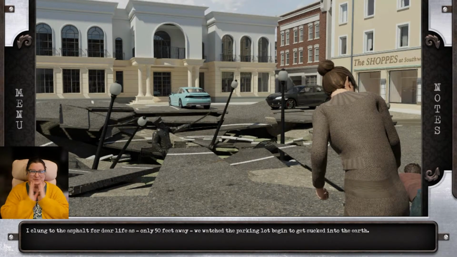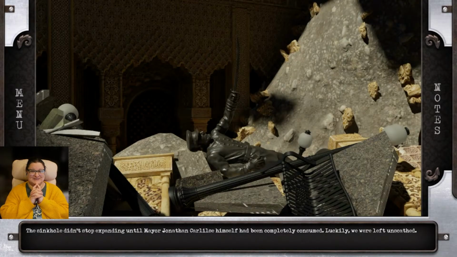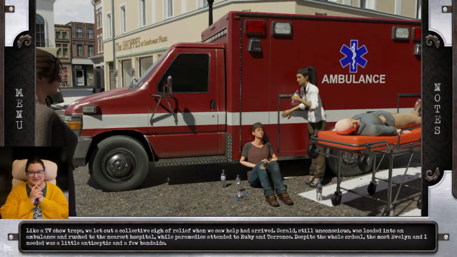I clung to the asphalt for dear life, as only 50 feet away, we watched the parking lot begin to get sucked into the earth. The sinkhole didn't stop expanding until Mayor Jonathan Carlyle himself had been completely consumed. Luckily, we were left unscathed. Like a TV show trope, we let out a collective sigh of relief when we saw help had arrived.